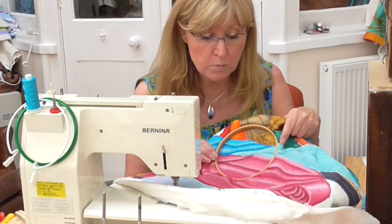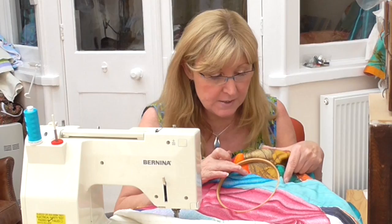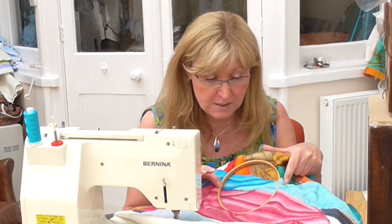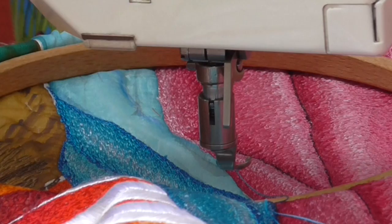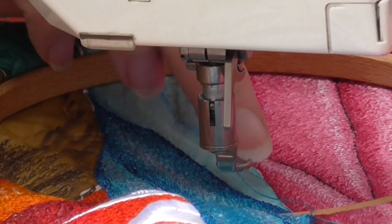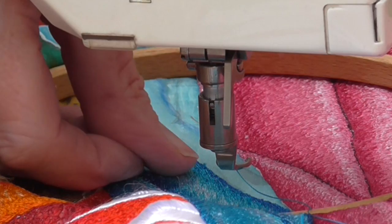I've put this in a wooden hoop for the moment — it's not my favourite. My favourite is a spring hoop, but unfortunately when there's a lot of embroidery already on both sides you sometimes can't get it in. I always feel it is tighter in a wooden hoop like this. I want to try and give the idea of shade and light in this little section, making it appear to curl over a little by putting dark down one side and lighter on the other, so it feels like it's curling over.